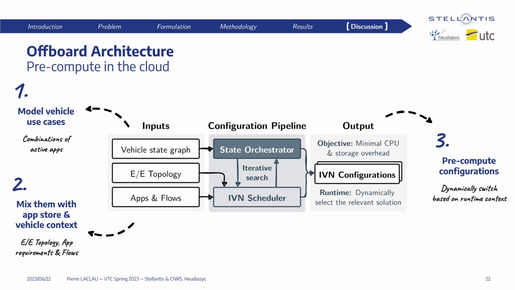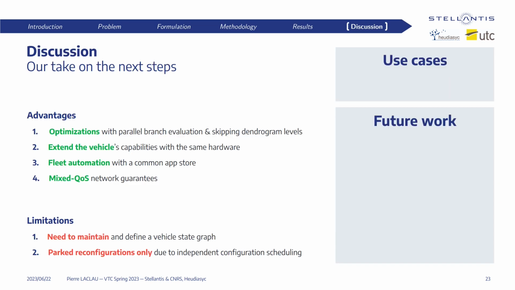Okay, so as a conclusion, there are some advantages and there is one major limitation. The advantage is that in an industrial scenario, we believe that it's a relatively reasonable approach because we can skip steps and evaluate in parallel, so it's fast enough for regular releases. We can extend the vehicle capabilities, and so now OEMs have two choices. They can make smaller vehicles which keep the same applications with smaller hardware, which is more sustainable, and I prefer this way. But then also they can keep the same hardware and extend the vehicle with more applications and features. And so this is completely automated and can be deployed pretty easily, and it still maintains all the guarantees and the QoS requirements from the network flows.